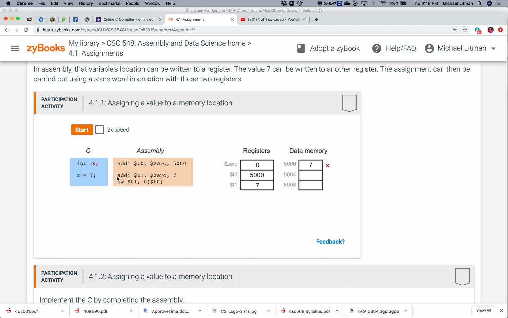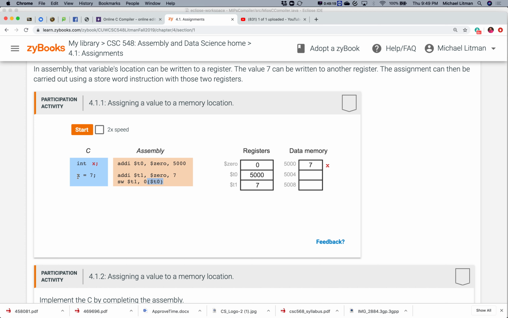So I'm going to have an output. My output's going to be addi, my next new register, comma 0, comma the value, and then my next line after that will be SW, the register I just created, so I need to remember that one, followed by a comma, followed by 0, followed by the name of the register that the variable name I found that I'm looking at is stored in.